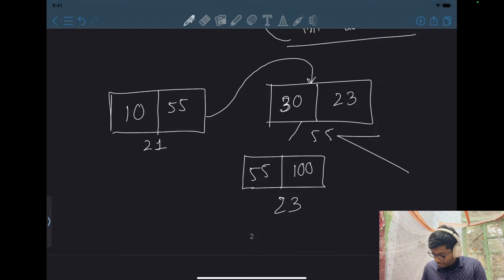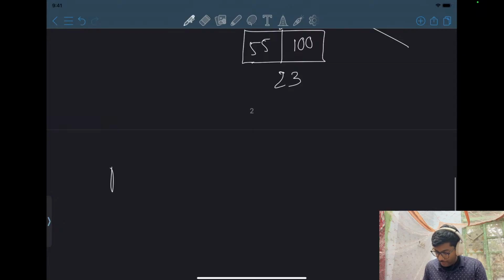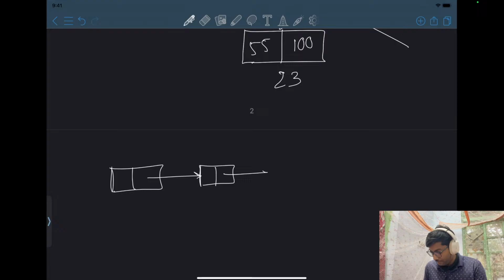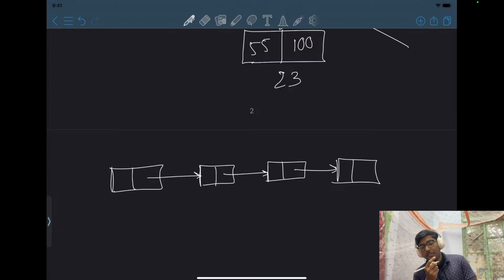This will point to this. 23 means this will point to this. I hope you understand. So you may have seen some diagram that denotes it like this. So this is what a general linked list looks like. A singly linked list. Most of the questions we will deal with will be based on singly linked lists only. I hope I made myself clear.